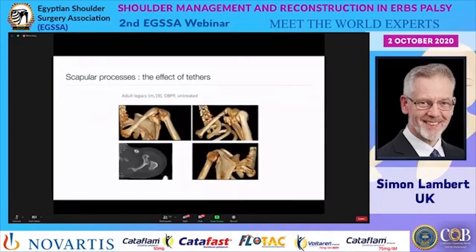If we go further to the outer end of the acromion, in this case you've got a relatively well-formed acromioclavicular joint. So in this case, a male patient age 19, the deformity of the distal end of the acromiospinal process must be clearly postnatal and caused by deltoid contracture or a tether in the contracture, as was mentioned earlier. So here's the clavicle that is relatively normal with an acromion that is beginning to tilt ventrally and a coracoid that is also tilted ventrally and short. You can see the immense ridge of bone down the anterolateral aspect of the humerus, which I think is the insertion of this very dysplastic or contracted deltoid, which is behaving like an anterior tether.